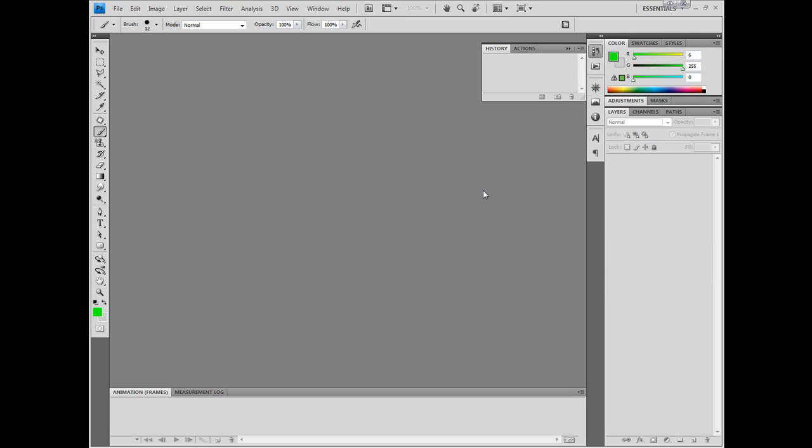So a lot of people don't know about this, but Photoshop comes with some built-in styles that are very useful when creating graphics, or maybe when you want to create a photo frame or something like that. Just very useful in general when using Photoshop. So I'm going to show you how to use these.